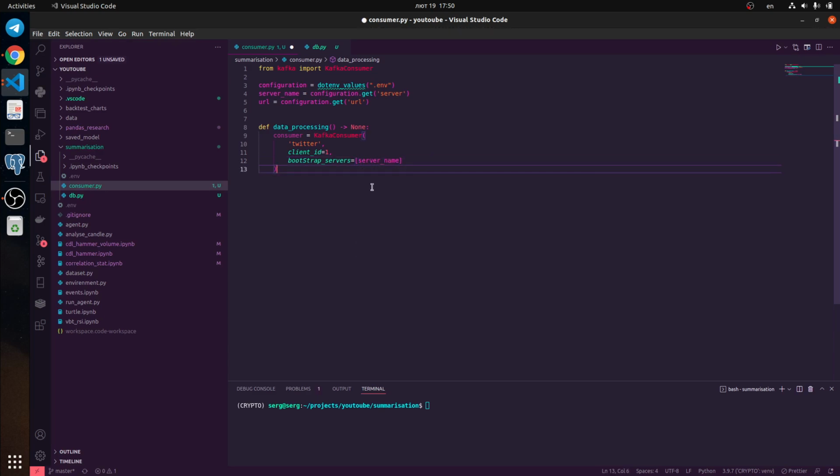Okay, so it's clear. Next we need to read some data from this server, and we need to do it using a loop: for message in our consumer.